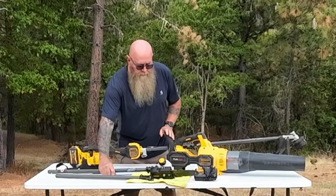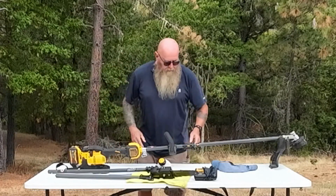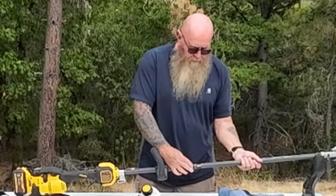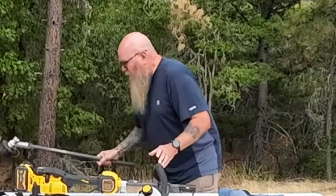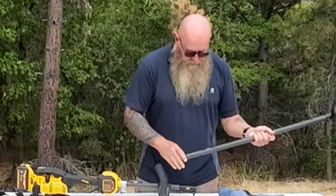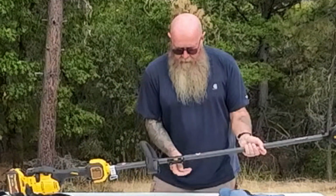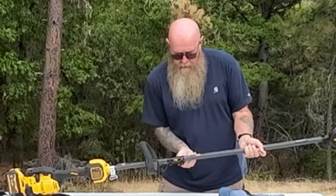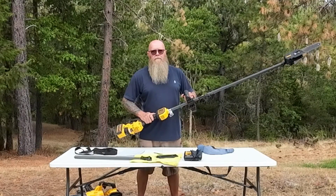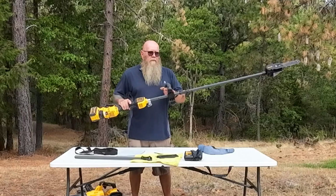So when I put this on the attachment, in fact, let me do that for you real quick. Let me set this out of the way. It's pretty simple to do. You just loosen this nut up here. I know you can't see it in the video very well. Push a button, this attachment is gone. I'm gonna set it out of the way right over here. Then you take your pole saw. It has some arrows here that show you where to line it up. You slide it in. Push the button, slip it in, tighten up the wing nut, and you're good to go.